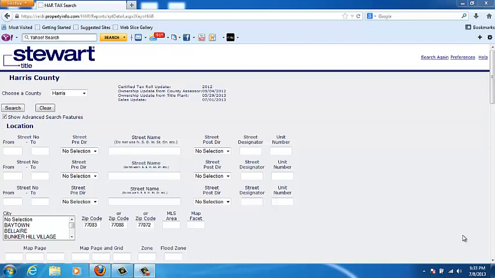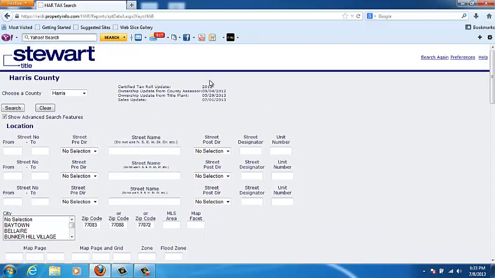So you'll get a lot of detailed information off of here, and you can select your criteria by zip codes, MLS area, different criteria like that. So let's go through this a little bit here, and I'll show you how we pull our lists and how I'm able to get my mailouts done by using this list right here.